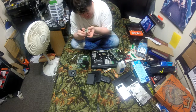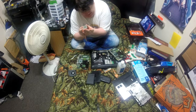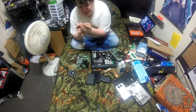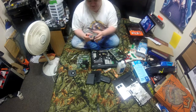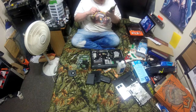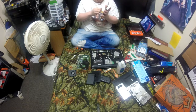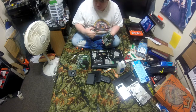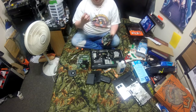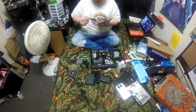Check the pins on this real quick. Make sure none are damaged. As far as I can tell, these are all good to go. So I can pick it up easier. Take out the old one. Normally I would be wearing gloves, which you can see over here, but I decided not to. I asked him what he wants me to do with this processor. See, match the arrow with the arrow.